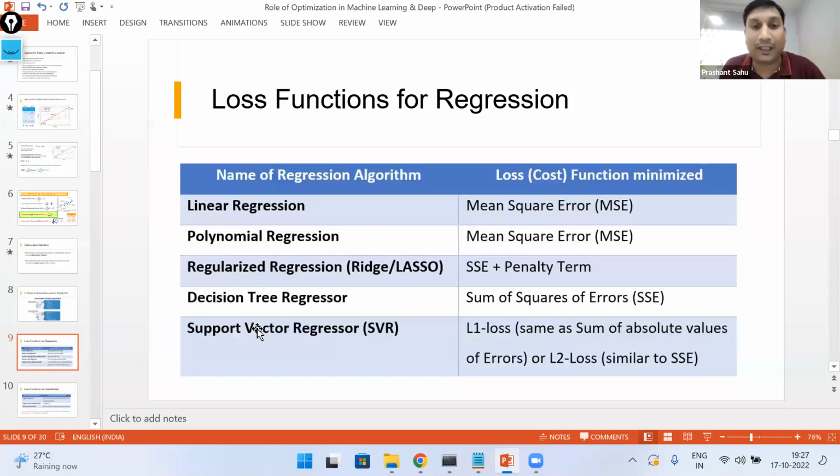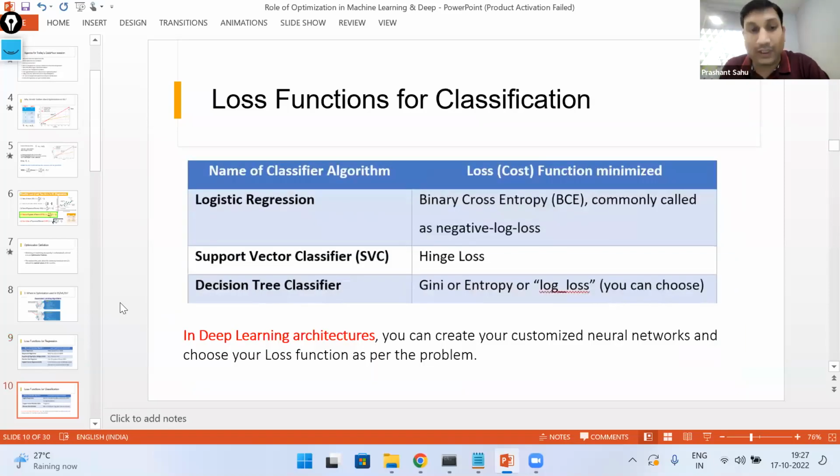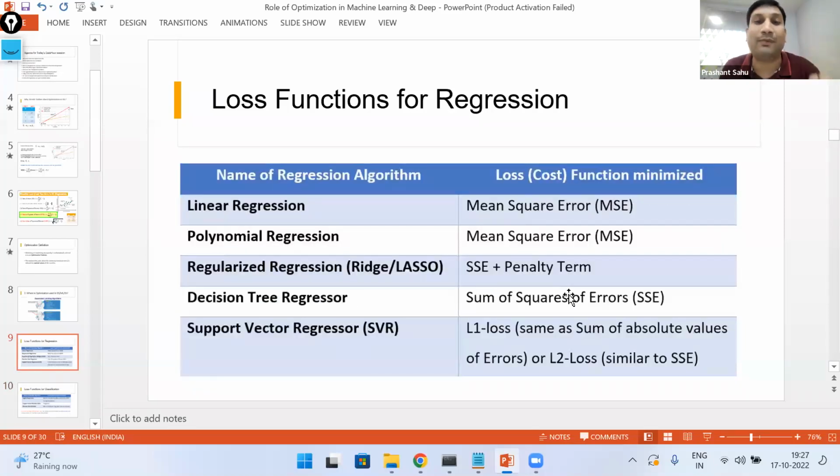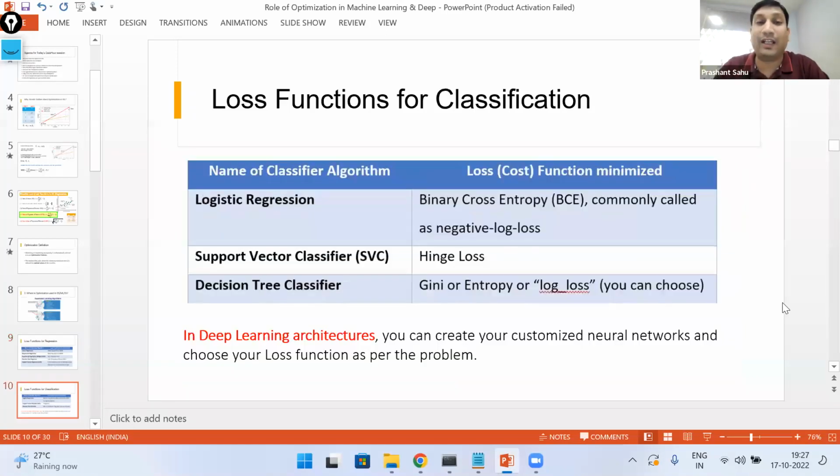If you go to the support vector regression page, again, you will get some sort of a loss function being used. In the case of decision trees, again, we are taking the sum of the squares of the error. Some optimization is happening everywhere. If there are general comments, I may not be able to see them. If there are questions, please try to post them in the Q&A, so that everyone sees what question I'm answering. So there is one request to everyone: please use the Q&A.